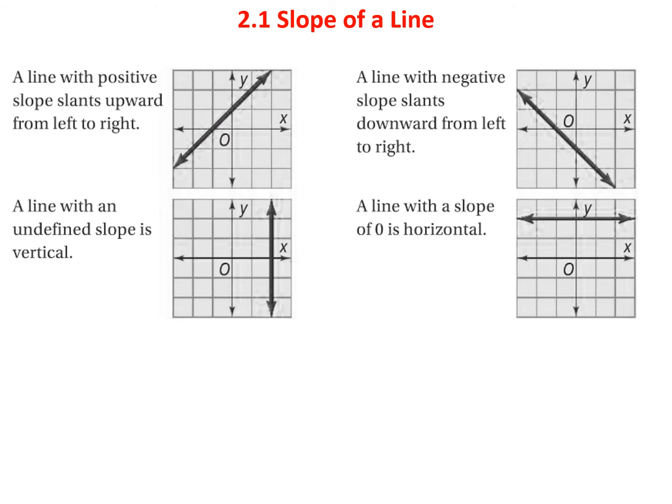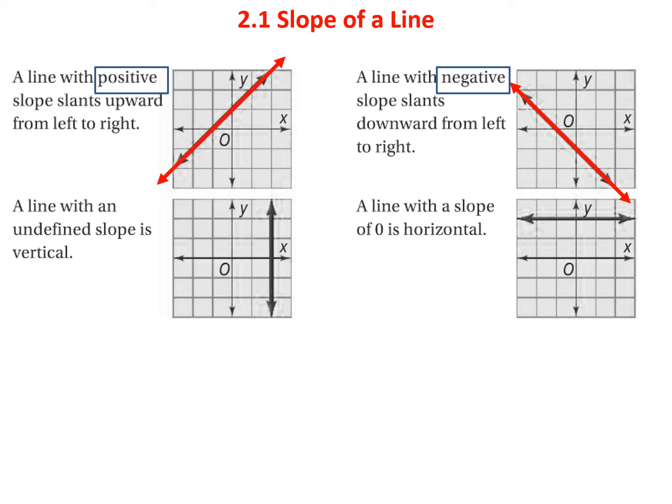This next slide just kind of gives a summary of the different kinds of slopes. You notice on the first one, we have a line going upward when we read from left to right. And when you have it going upward, that's a positive slope. On the other hand, if it's going downward from left to right, you see that ends up with a negative slope. Remember, when you're counting the squares on your slope triangle, on the positive side, you're counting up, so that's plus, up plus and then over. On the negative, you'll be counting down. Make sure you put down the negative number.